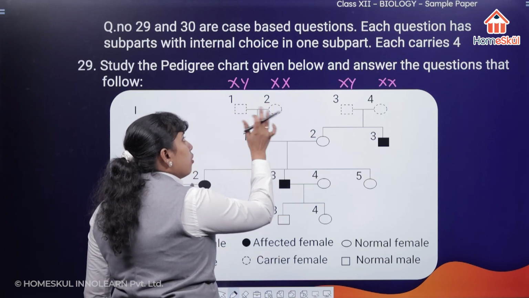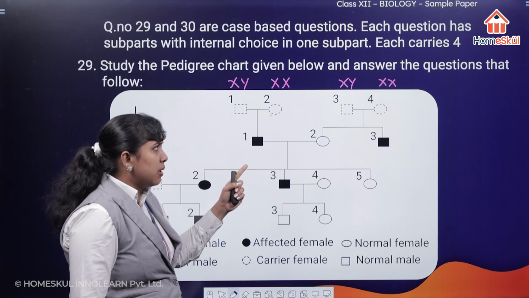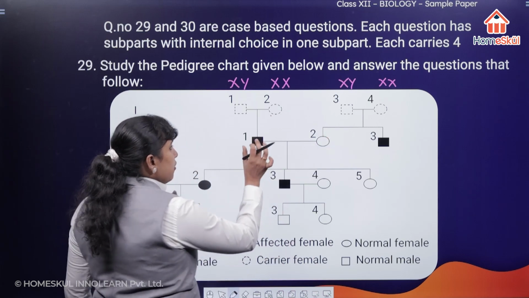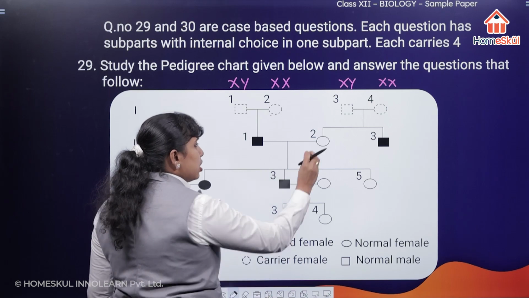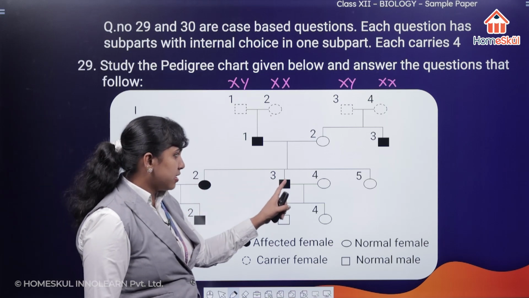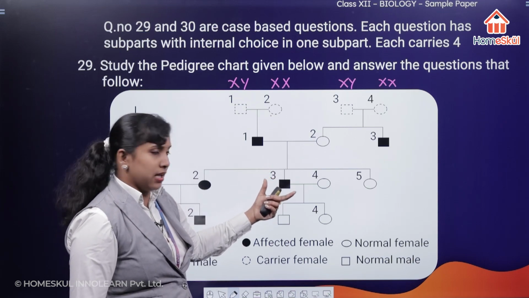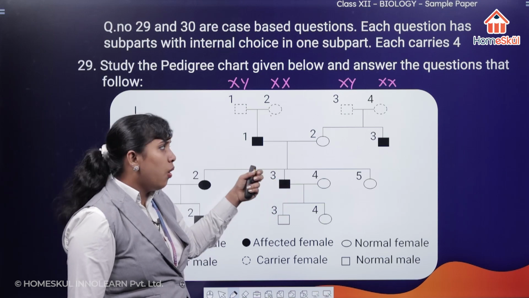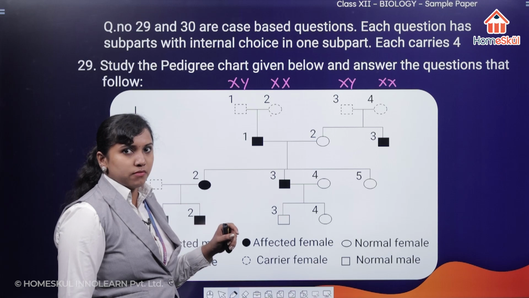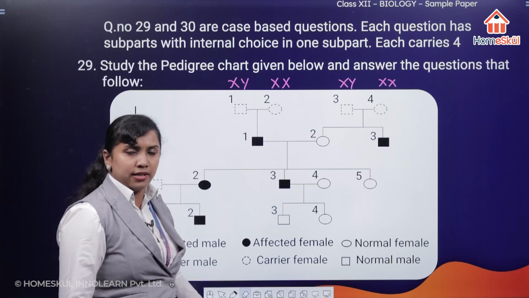they are expressing the disease only if both are carriers, right? And the possibility is that if both the parents are carriers, there is a possibility that they might produce an affected person. Similarly, here also we can say the same. Okay, then if we are considering the second generation, here an affected male is married to a normal female, and see the offsprings, their progeny, one affected female is there, then one affected male is there, and one normal child is also there. So we can say that all the progenies are expressing this character only if both of them are what? Having a defective gene. Okay, see here both of them are having a defective gene, and the possibility of the progenies having the disease was more, right?